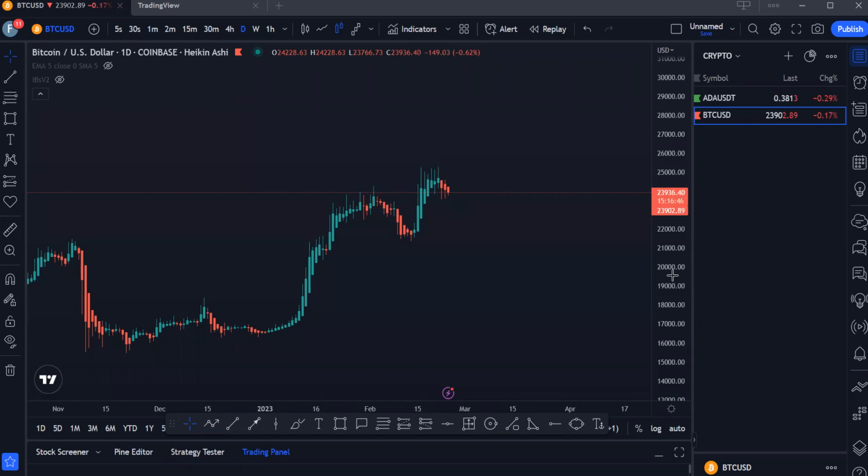They will send me a push notification on my mobile app. They'll also send me a notification on my web app, and also a notification on the app for PC as well. So 3 to 4 ways that I know that price has got into my zone, so I know exactly what to do.